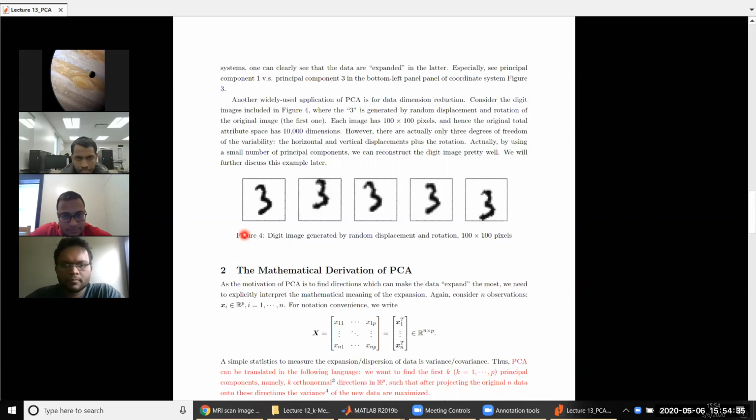Assuming, let's say, each pixel only has 2 colors, for example black and white, you need 10,000 pixels. However, actually, here we only have 3 degrees of freedom. First, a shift in the horizontal direction. The second one is a shift in the vertical direction. And the third one is a rotation. I only need these 3 degrees of freedom, plus the original picture, and I can already record everything, right? I don't need each picture to take 10,000 pixels.